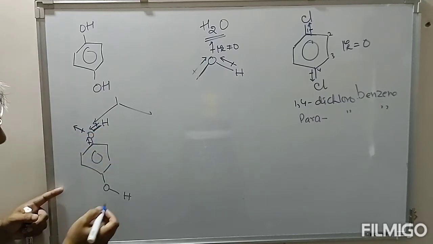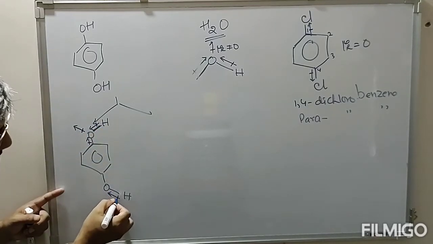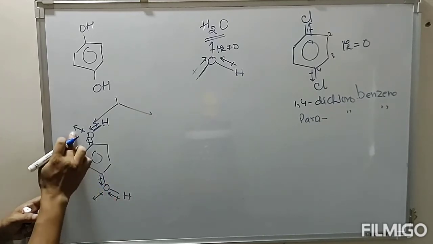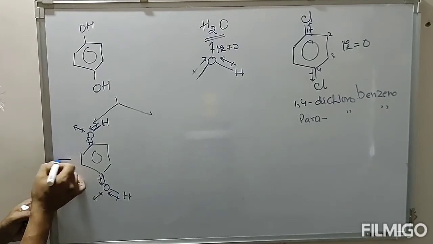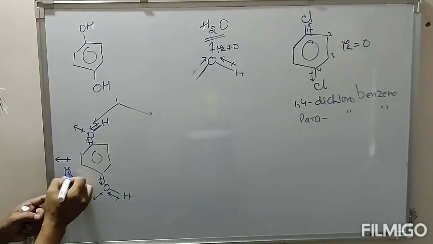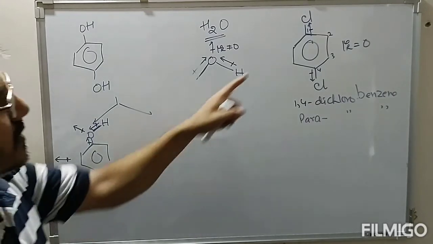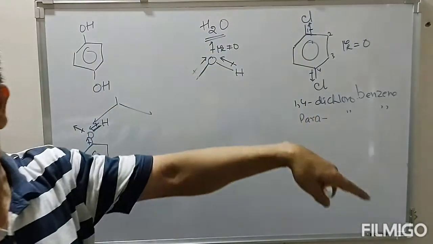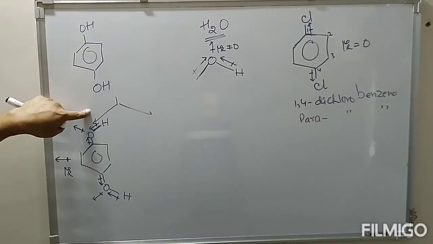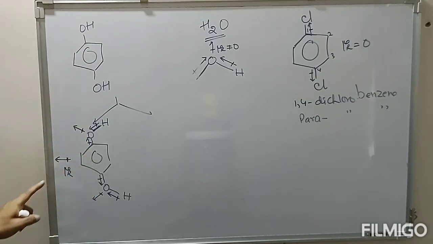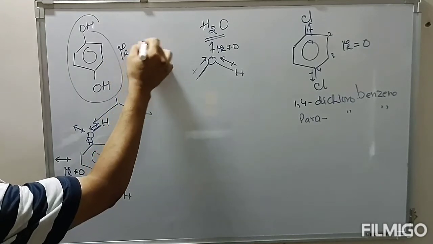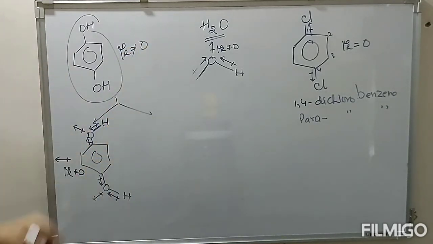So we have this resultant for this bond. Similarly, look at this. This is hydrogen-oxygen, carbon-oxygen. So we have this resultant. Now these are two dipoles, so the final resultant is here. Though we have 1,4 position, here the 1,4 resultant is not 0, because 0 is possible only when we have a linear structure. This is a non-linear molecule, so the resultant dipole moment will not be 0. So we say this is a polar molecule.